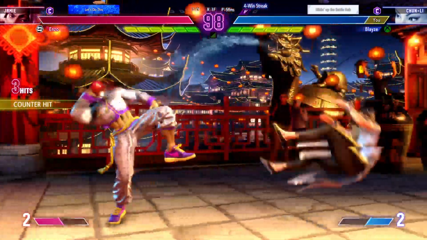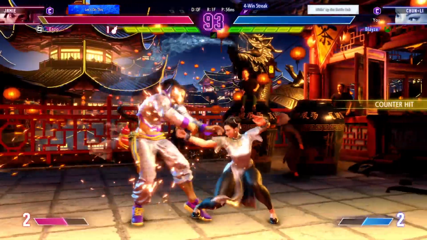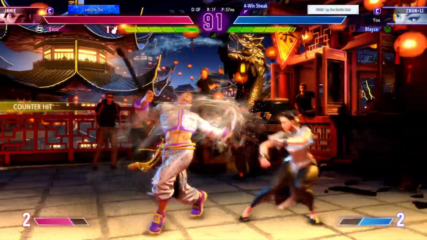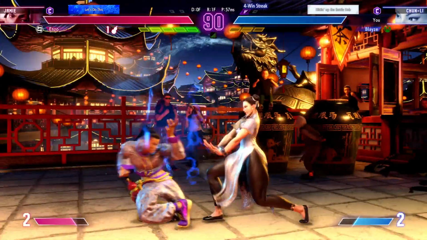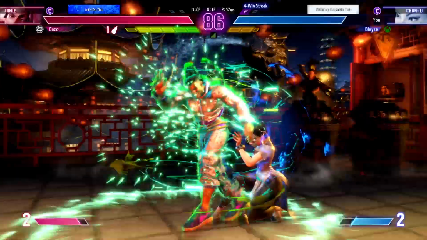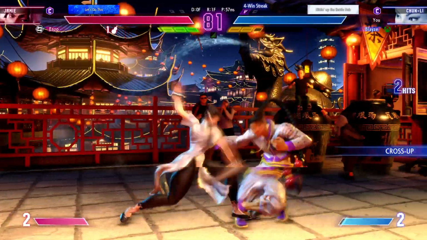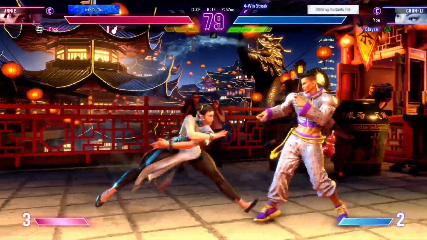Creates an opening with the low heavy. The next round is beginning. What's gonna happen now? Uses the drive rush to deprive them of their turn. Shows the medium kick. Pokes with the medium kick. Caught in the crosser. Very nice jump in there.